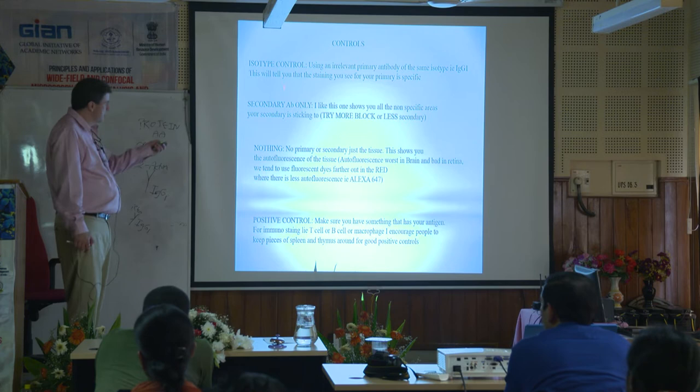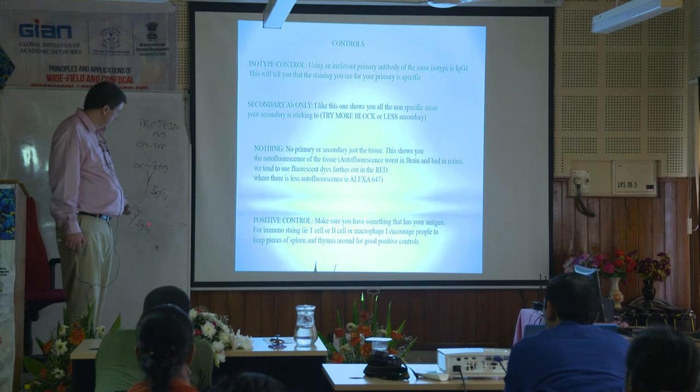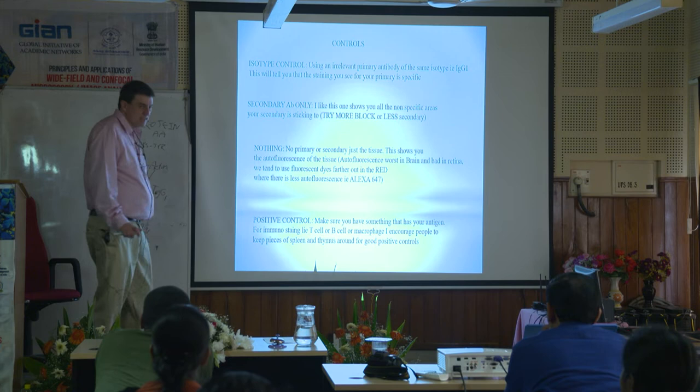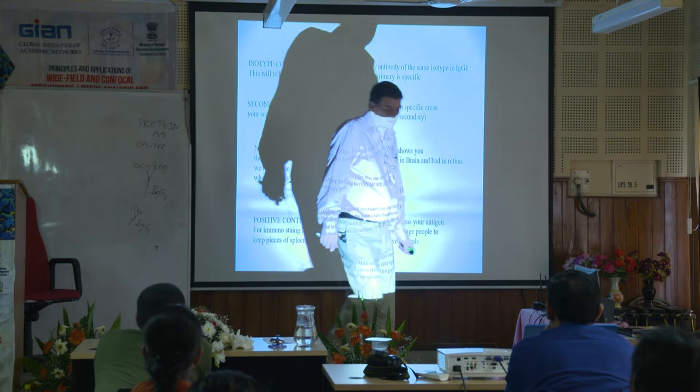And what I'm actually seeing is the real staining, not some strange cross-reaction between the secondary and this for whatever reason, okay? Does that make sense? Okay. But you've got to do the controls to be able to interpret the results. It's impossible to interpret the results without the controls.